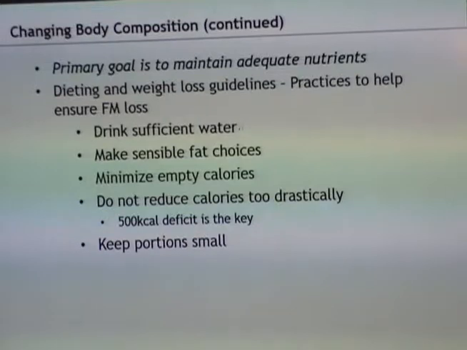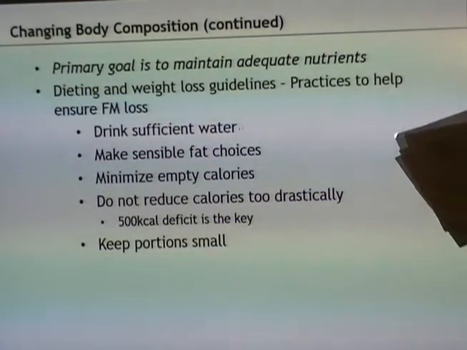So the guidelines that are suggested: remember we said the other day that mostly when we say we want to lose weight, most of the time what we want to lose is fat mass, not muscle mass. We don't ever want to lose bone mass, right? So I want to keep my bones heavy and dense. I want to maintain muscle mass because that keeps me strong. And if I'm not an athlete, it improves quality of life. If I'm an athlete, obviously I want to be as strong as I can for the job I've got to do. So we don't want to lose muscle mass. So mostly we're looking at fat mass, right?